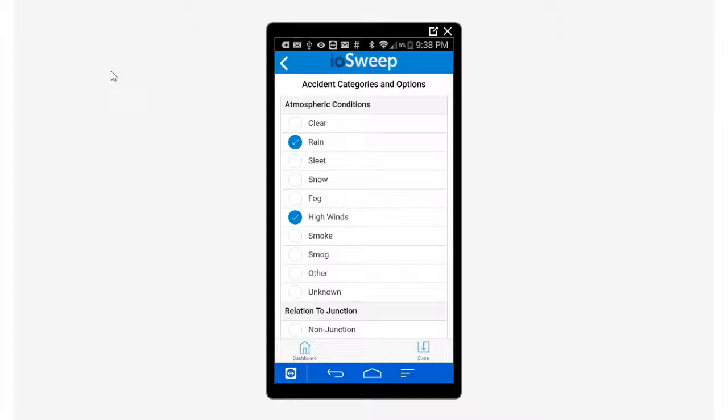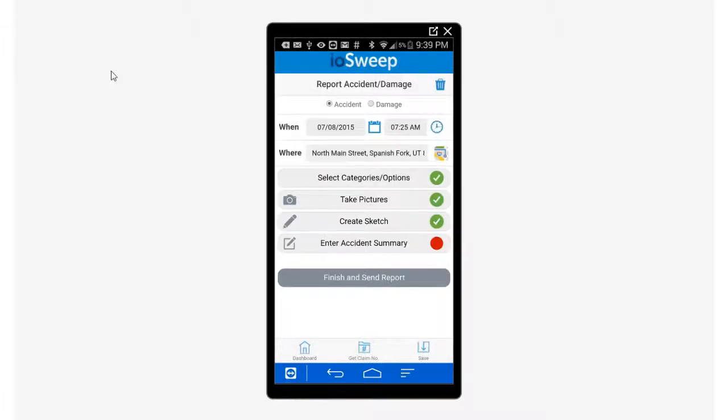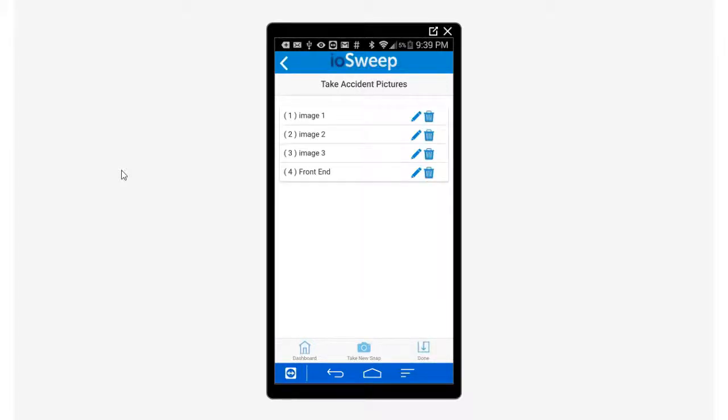Now that concludes the information about the category section. Next we're going to talk about, let's clear this out, taking pictures. Now taking pictures is a very crucial part, possibly the most important part of an incident report. So let's move on here real quick. Now for the photo section, taking pictures is the best way to explain and get full detail as to what happened in the accident. So let's go into the picture section, and you'll notice that I've already got 4 images here.